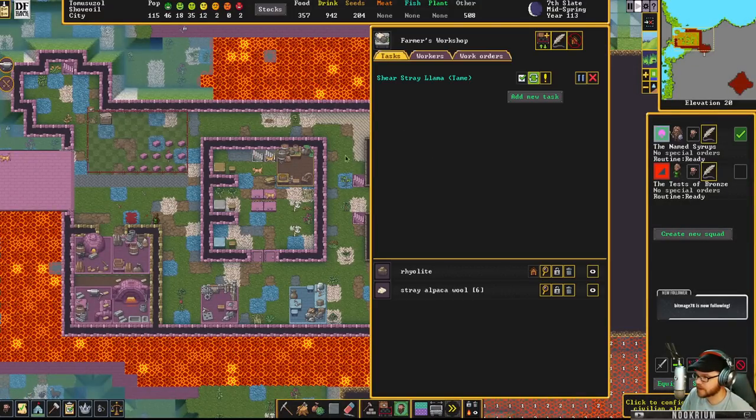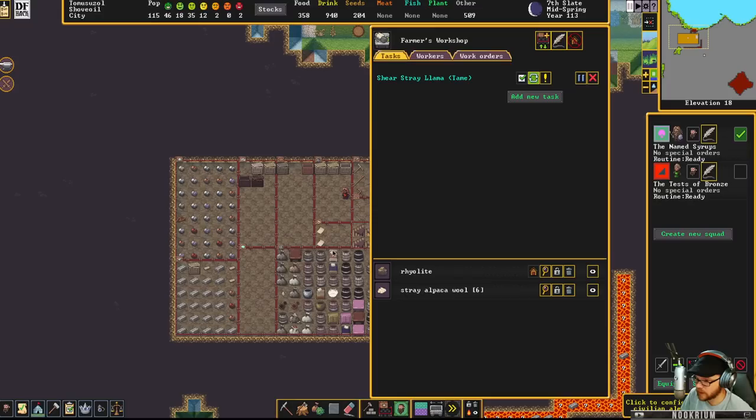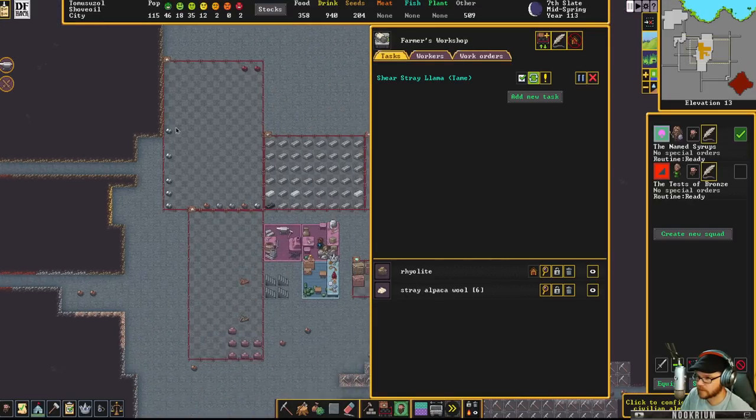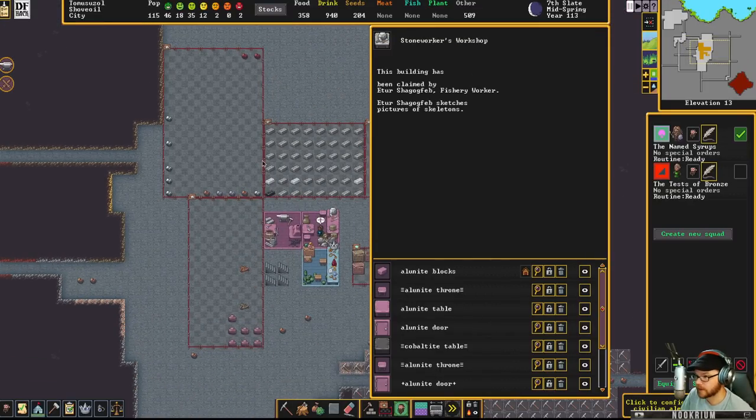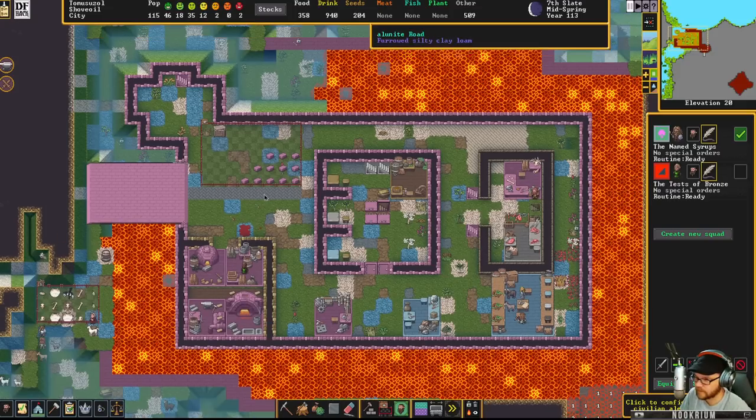So that's done. The llama has been sheared. There's some wool just laying there on the ground. That might be what he wants. It's not what he wants. He's got the bone. Stacked cloth. Quarry. There's rocks all around him. It's got to be the cloth.